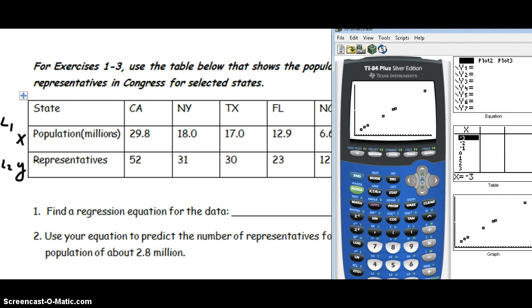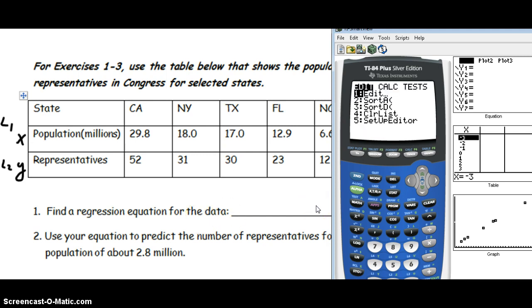And clearly we can see we have a linear graph, which makes sense that it would be a linear relationship with how our founding fathers set up our democracy. So to see what equation it is, we know it's linear the way this data is. So we're going to now find the equation for the data.